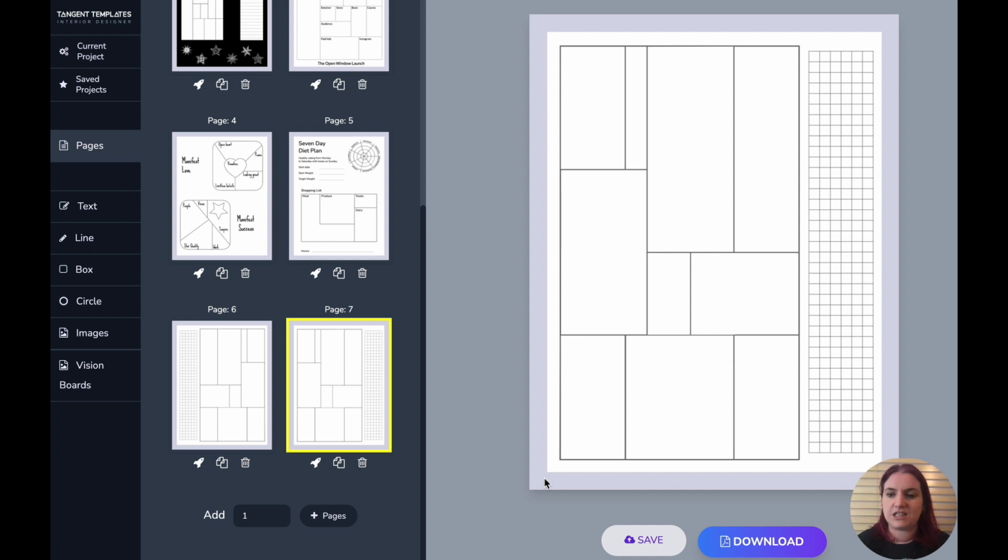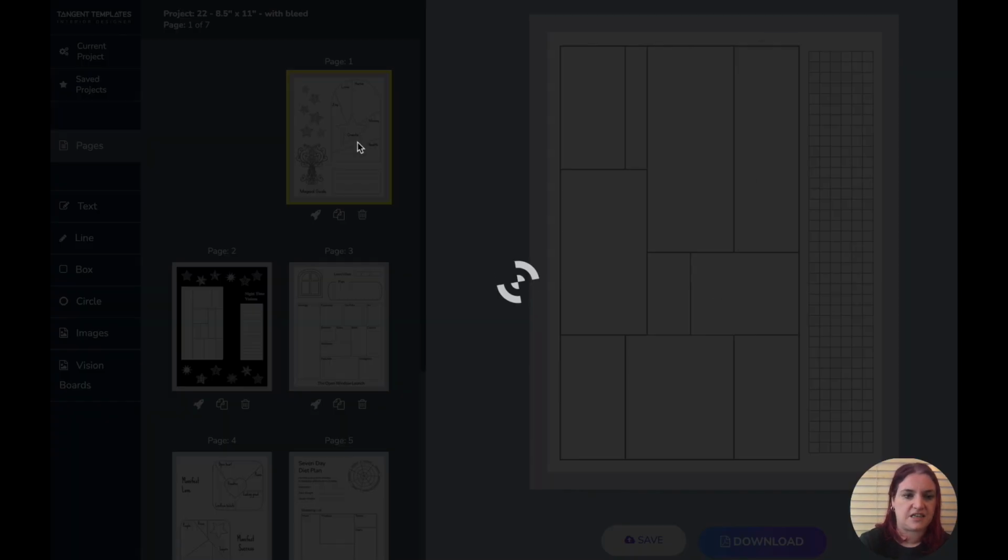And as I say, you can niche this for anything. If you're doing a baby one, you can put headers related to babies, pregnancy. If you're doing weddings, you could put, I don't know, bridesmaids, dresses, flowers, invitations. It's like a giant brainstorming page. This works really well on the bigger sizes like 8.5 by 11. I know it looks kind of small on the screen, but if you imagine a full size of paper, the US letter size, you can see that there'd actually be quite a lot of space for you to write in that. So let's have a look at some of the other ideas I've made here.